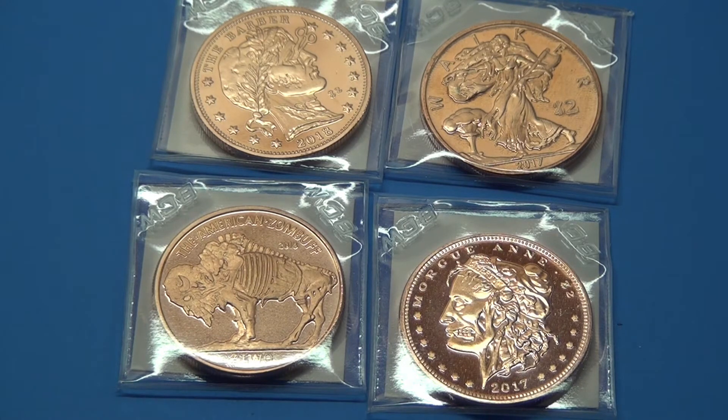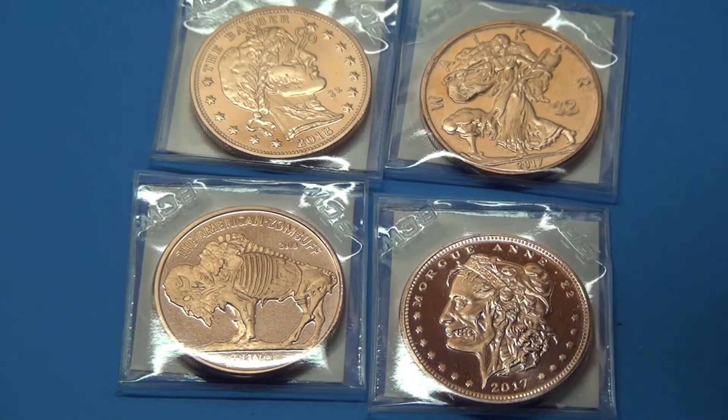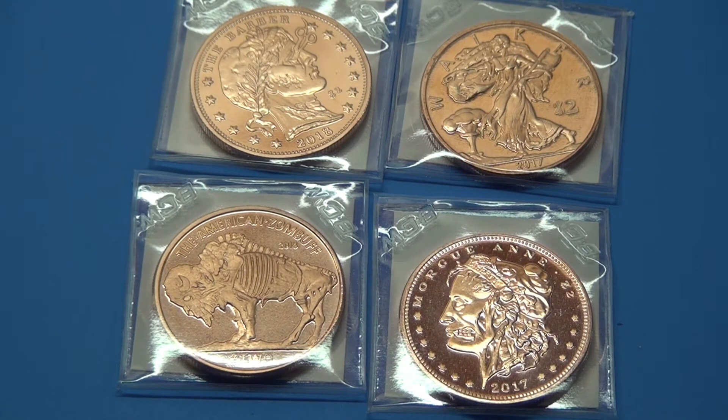They offer these same coins in silver but they're right expensive, and I just didn't want to commit that much over spot. These were cheap enough at $12.50 — ain't gonna set me back too much. That's only a couple gallons of gas, maybe three — though most of the time I'm riding my motorcycle anyway so I'm saving on gas. Alright folks, I've got a couple more things I'm gonna record, but that's it for the Zombuff set.